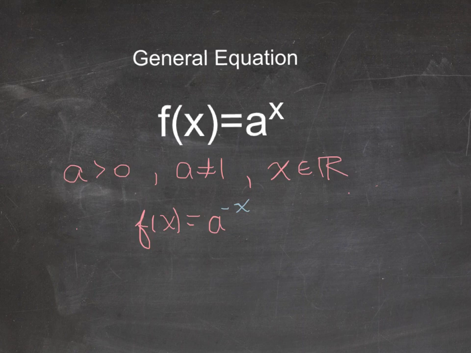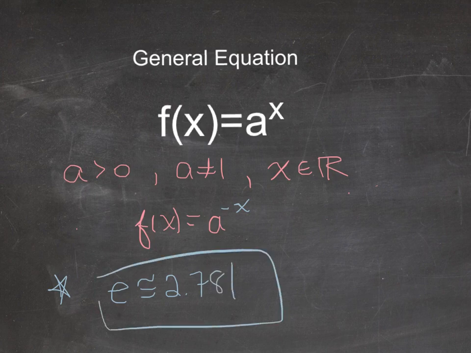Okay, another important thing to note too is that we can have a base e. So you may have seen this number before. It's equal to something like 2.781. So it comes up a lot, and it's the base of the natural logarithm. So if you were to graph e to the x, it would look similar to the parent function that we graphed, 2 to the x, because it's pretty close to 2, but it would grow a little bit faster. Okay, let's see a couple of examples.